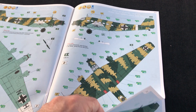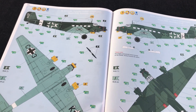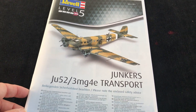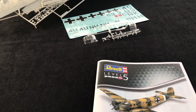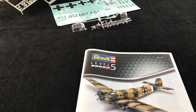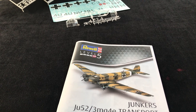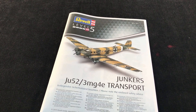Got to be worth it, hasn't it? Pull that one off and it's going to look fabulous. If you don't fancy that, then you've got the standard splinter scheme for another aircraft based in Reggio in Italy in 1942. So a couple of options there with the markings. Overall I think that's a really nice bit of kit - fabulous to see it back. If you didn't get it the first time, or with one of the other subsequent re-releases, then I'd definitely go out and get it now. The price looks very reasonable at around about 40 quid UK pounds, so I'm sure you'd be able to get it at a decent price wherever you are. Hope you like that little insight into the kit, and we'll definitely get on to build this one in due course on SMN. Thank you.